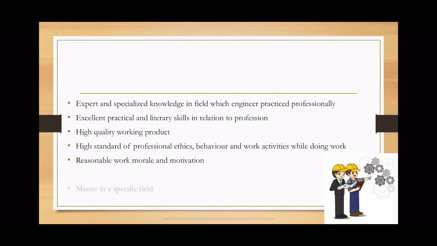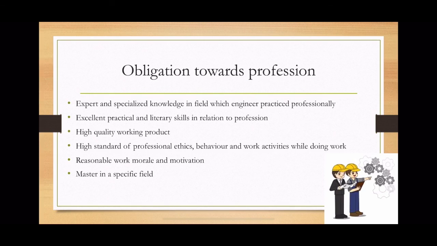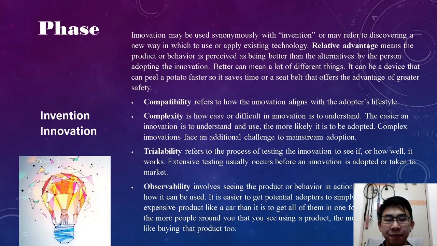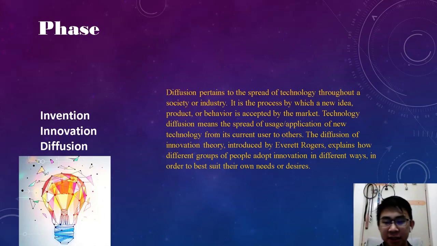Engineers should master a specific field in order to bring benefit to the whole society and also the company and also the engineers themselves. So these are all the obligations toward the profession. That's why the technological phase will help us to produce better quality of service and also to increase the commitment in providing service. And the last one is diffusion.